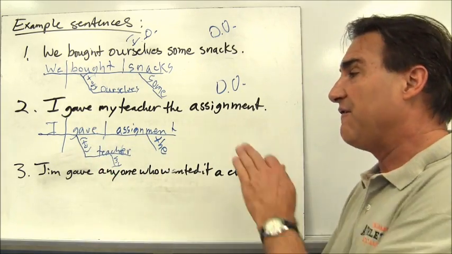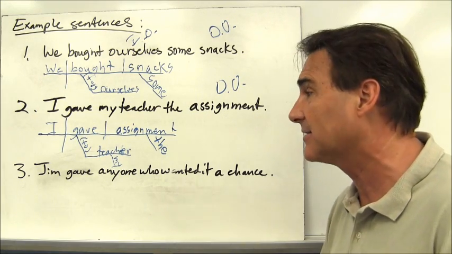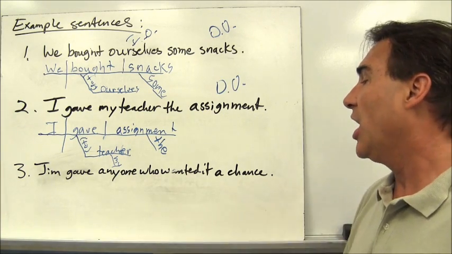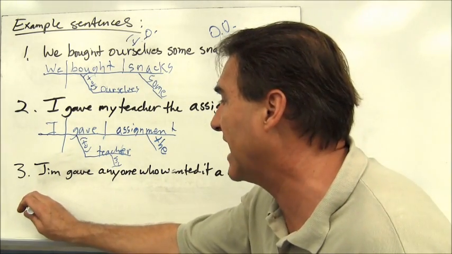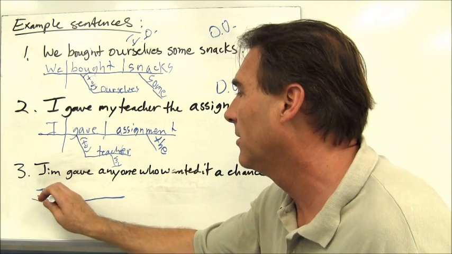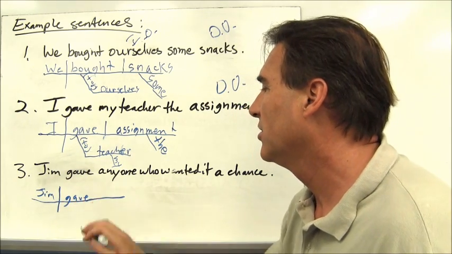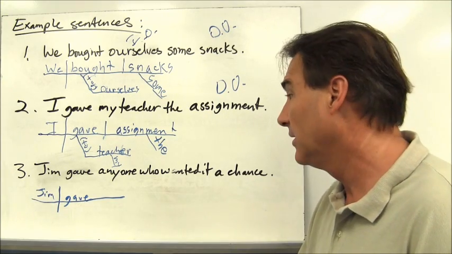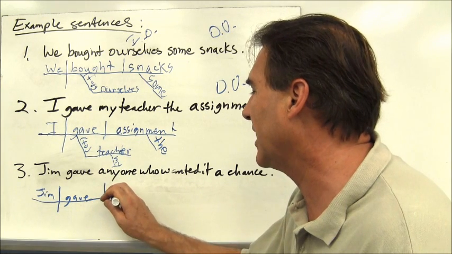To is not stated. Final one, and this one's interesting because it's a two-clause sentence. It's a complex sentence. Jim gave anyone who wanted it, sorry, that looks a little bit rubbed off, a chance. Jim gave anyone who wanted it a chance. All right, we know that Jim gave, right? No question about that. That's who's doing what. But to whom did he give? Jim gave. Well, better question is, what did he give? Jim gave what? Did he give anyone who wanted it, or did he give a chance? Clearly, he gave a chance.